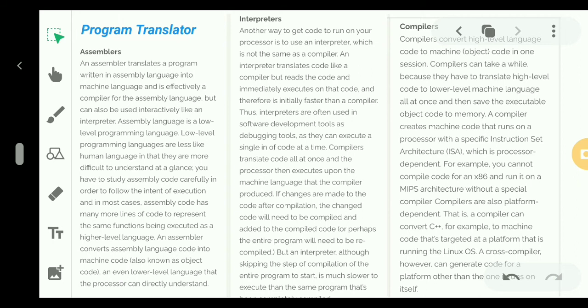The compiler translates code all at once, and the processor then executes the machine language. So if changes are made in the code after compilation, the changed code needs to be recompiled and then added to the compiled code. In case of an interpreter, although it skips the compilation of the entire program to start, it is much slower to execute than the same compiled program.